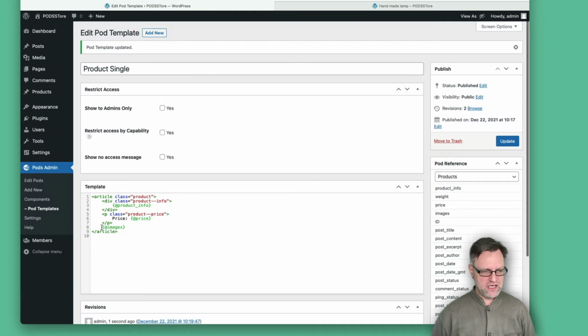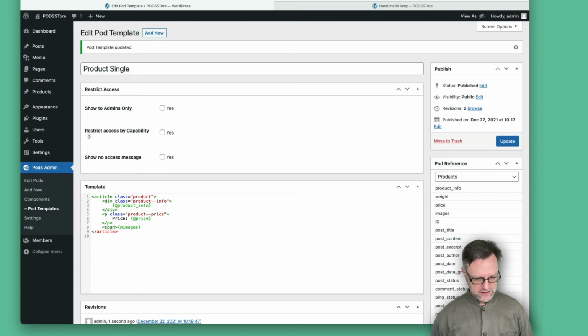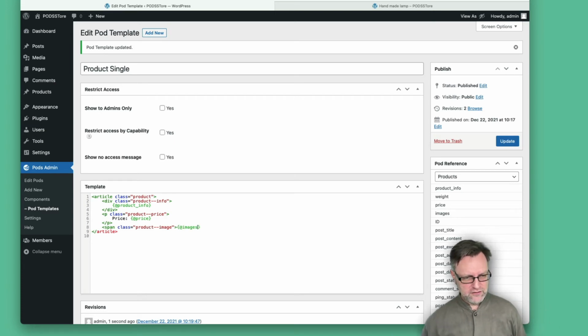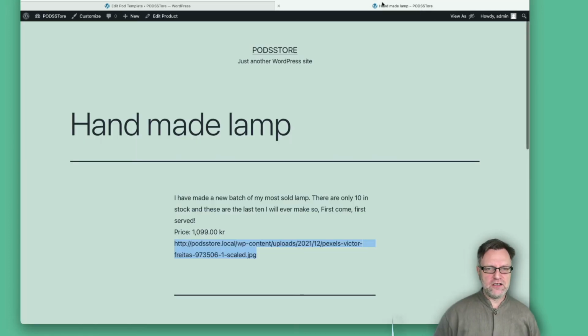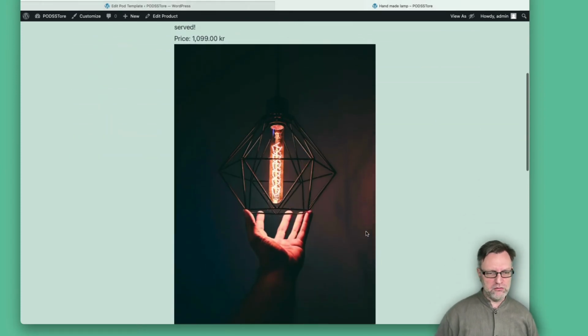So let's say that we would have a span, and we should have a span and not a psan. We add a class for that one also, class product image, and we should spell that correctly, product image. Then we know that this is the URL, so of course we can add an image tag with a source equal to the URL. Then we can close the span and we are hopefully done. So let's update this one, go back and reload, and lo and behold, we have our image.